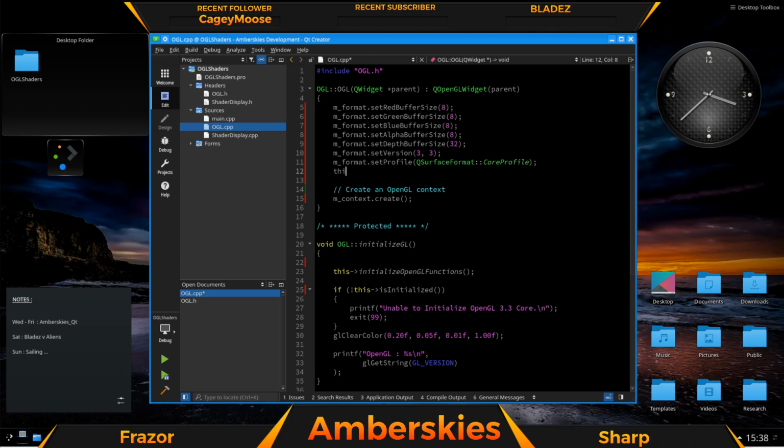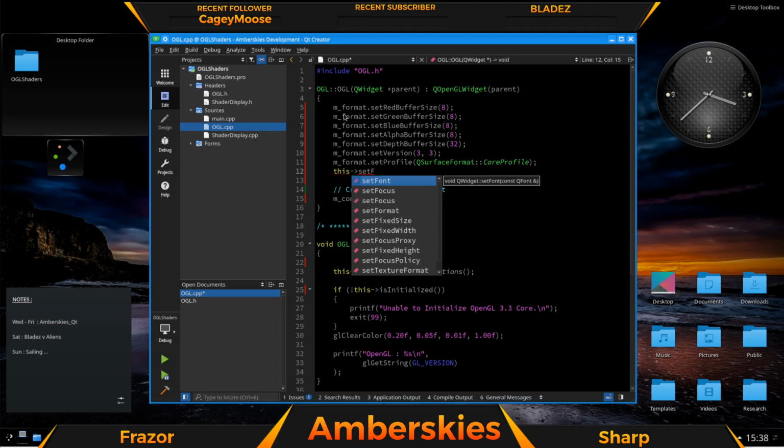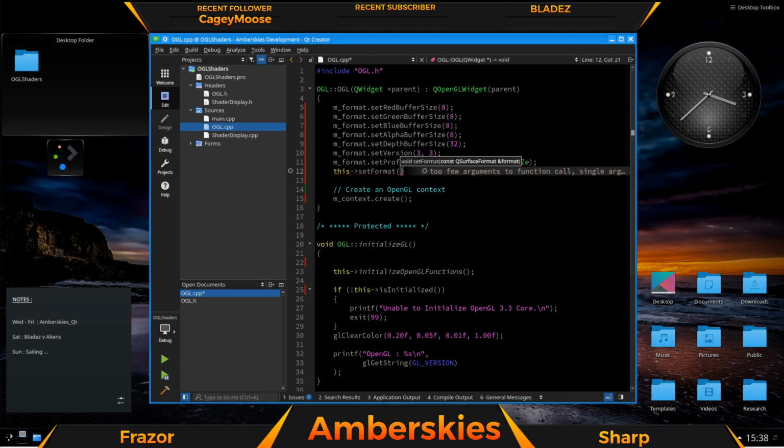So then what we have is this, set format. There it is. And the QSurfaceFormat is ampersand, so it's m_format. That's fine. m.createContext doesn't need to go there, I don't think.